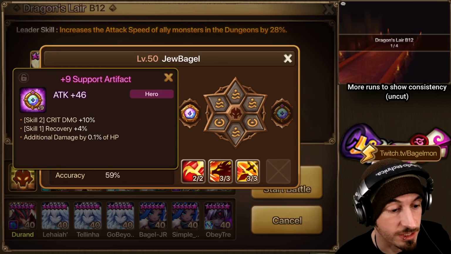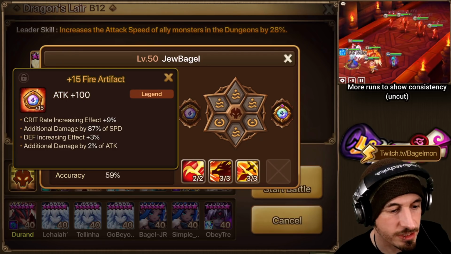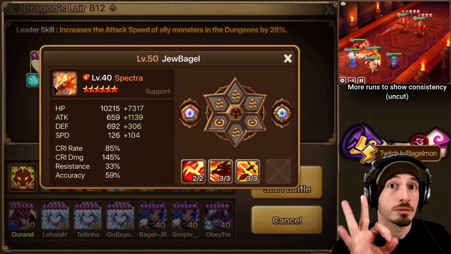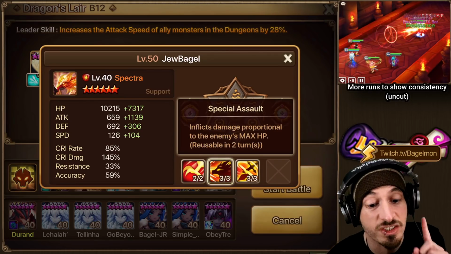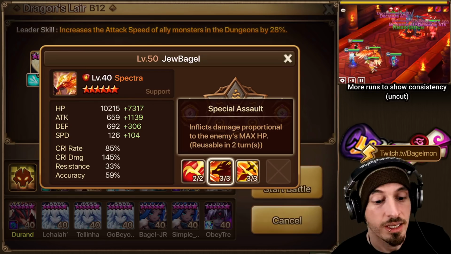Skill 2 crit damage is nice on Spectra, and then basically just the skill 2 crit damage. I didn't even know this was artifacted though. I did have to Devilmon this. Well, I wanted to Devilmon this. I think it's important to Devilmon it to make sure he has the special assault as much as he does. Devilmon is a big thing.